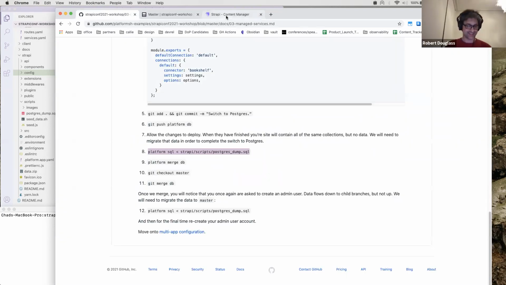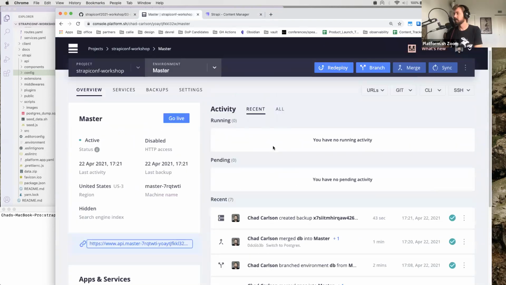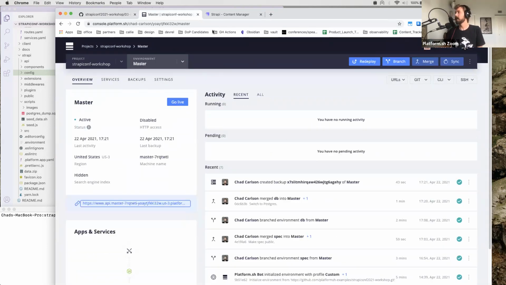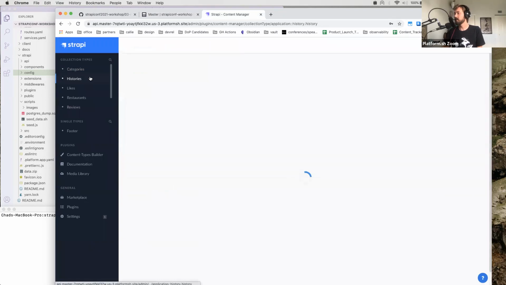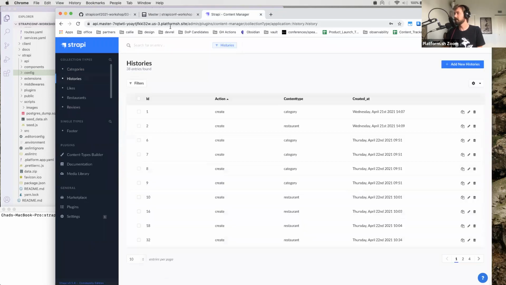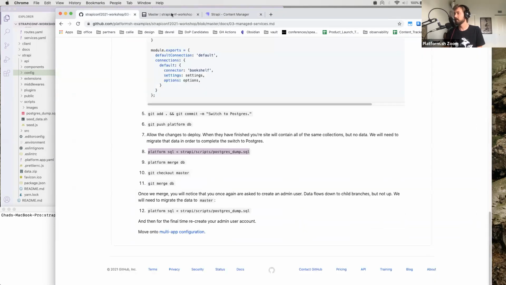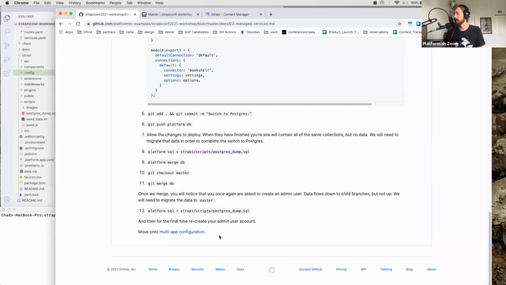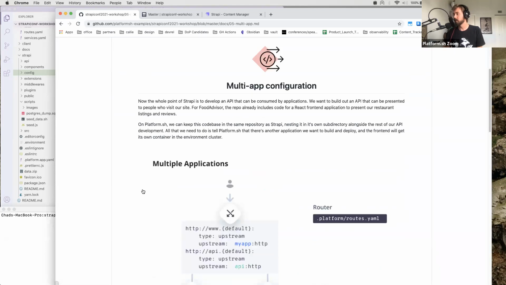Okay, so we are on production, and I will zoom back out because this is crazy. And we have all the same data we just showed on the development environment. I have an admin user, looks pretty good. And we have this new service graph that has Postgres database on it. So let's get to the fun one.